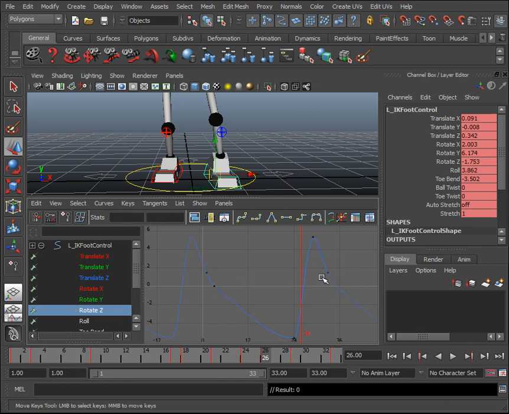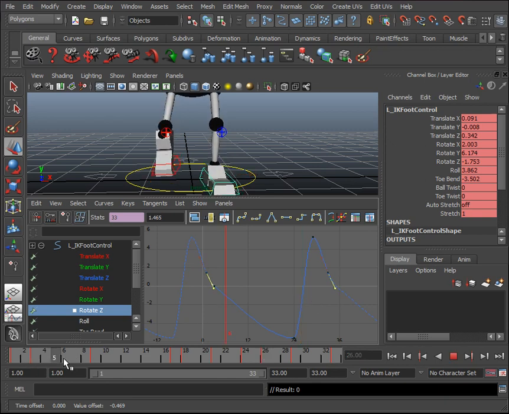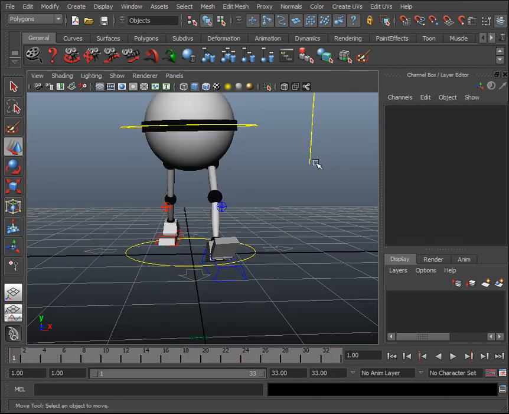Okay, so that's not bad. I tweak quite a bit, but that's okay. Okay, so my tangents are a little better now. Yeah. So steps, and there's no change in direction as he's stepping. Okay, so that's good.